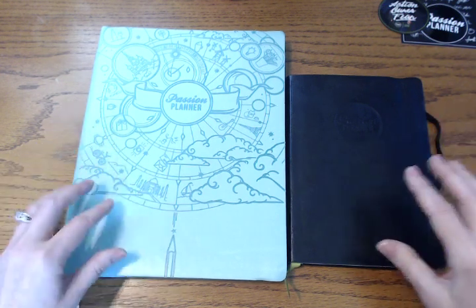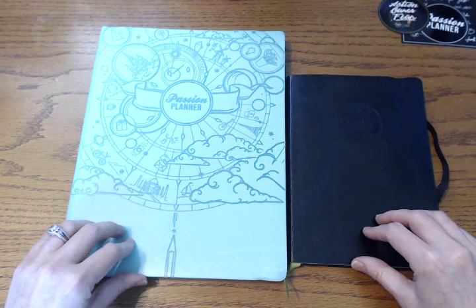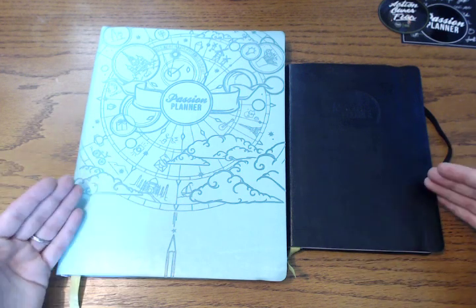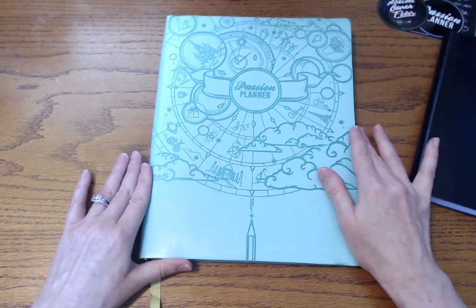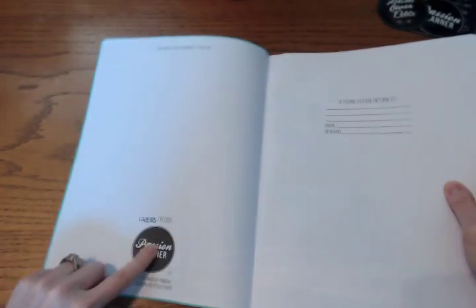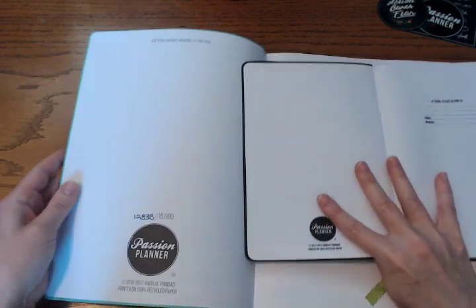I always choose a Monday start because I like my weekends together. I chose undated versions because I knew I wasn't going to start them immediately — I had some other planners to use. These are definitely not going to be wasted; I have plans for both of them. So let me go ahead and show you the basic layout — it's the same for both from what I can tell, with just a few changes. This very first page says 'Add your favorite memories to this page,' which has the Passion Planner logo, whereas last year's just had it blank. Then they both have the address label.